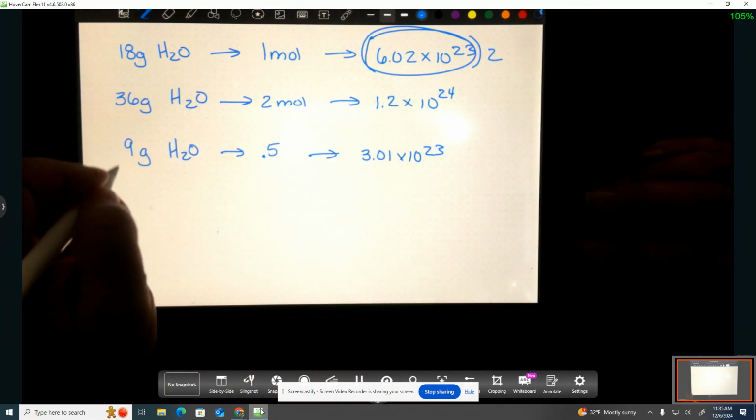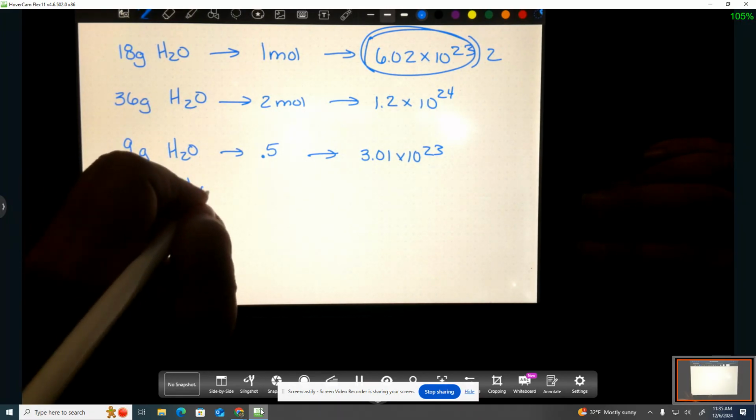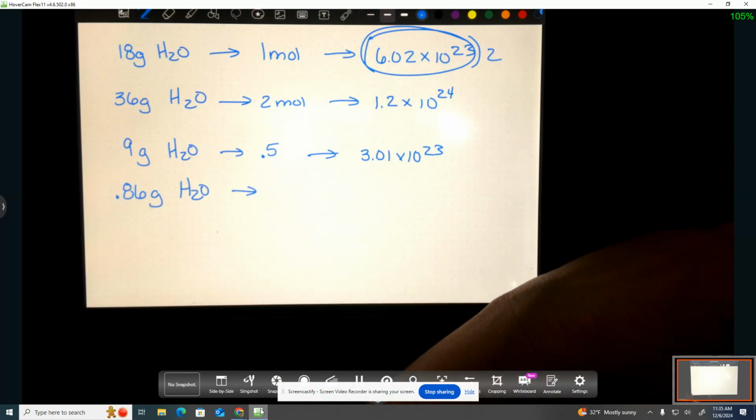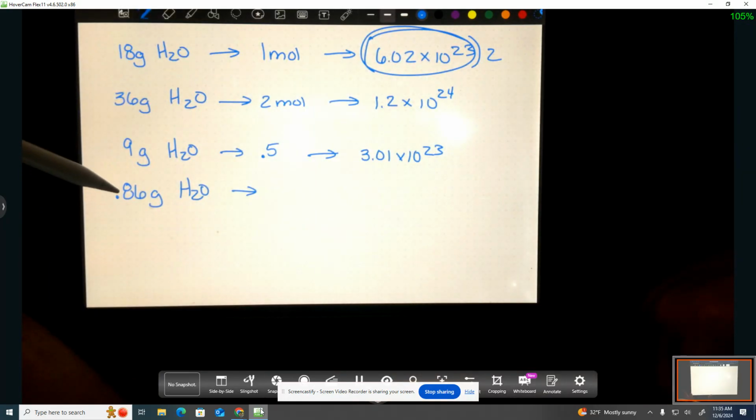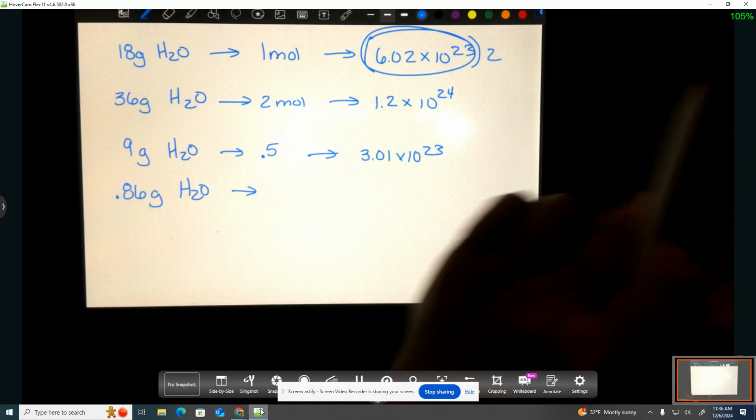All right, what about if I gave you 0.86 grams of H2O? Because that's what's coming. So how do you know how to change a number like this? You knew these, but if I give you a number like this, how many moles do I have? Okay? Turn to the back of your reference tables, table T, as in taco, as in terrible tacos on Thursday. Terrible tacos on Thursday, terrific tacos on Tuesday.